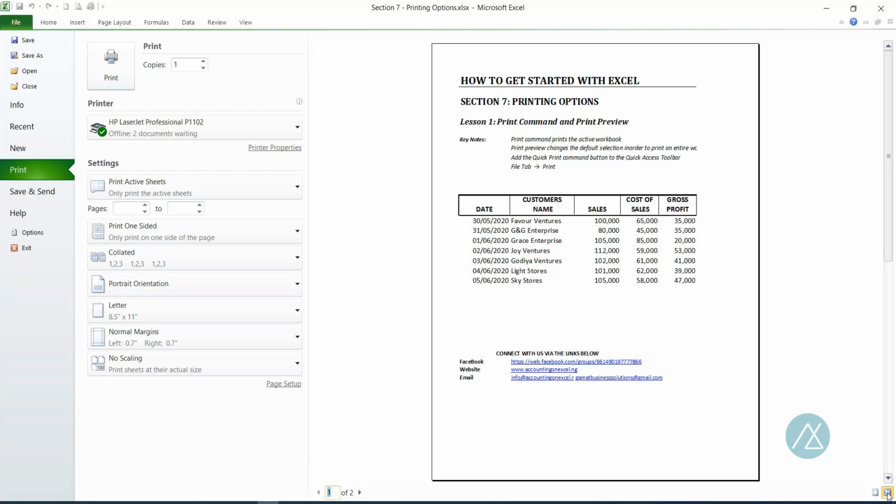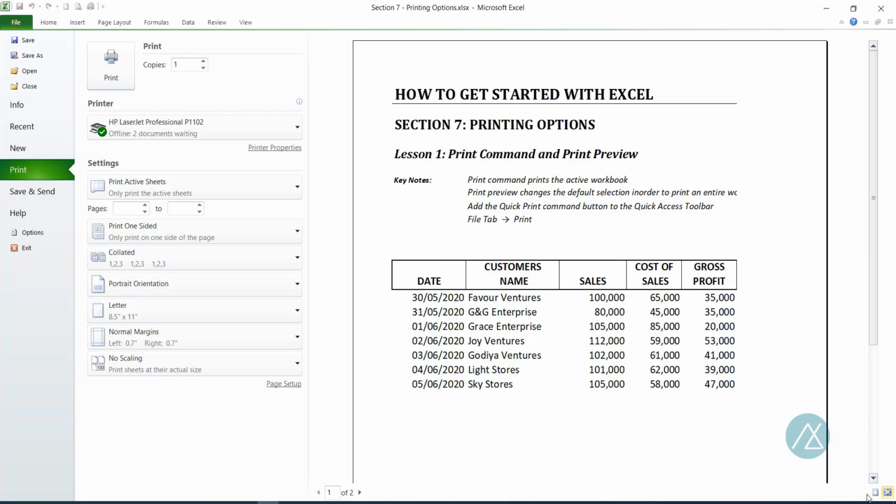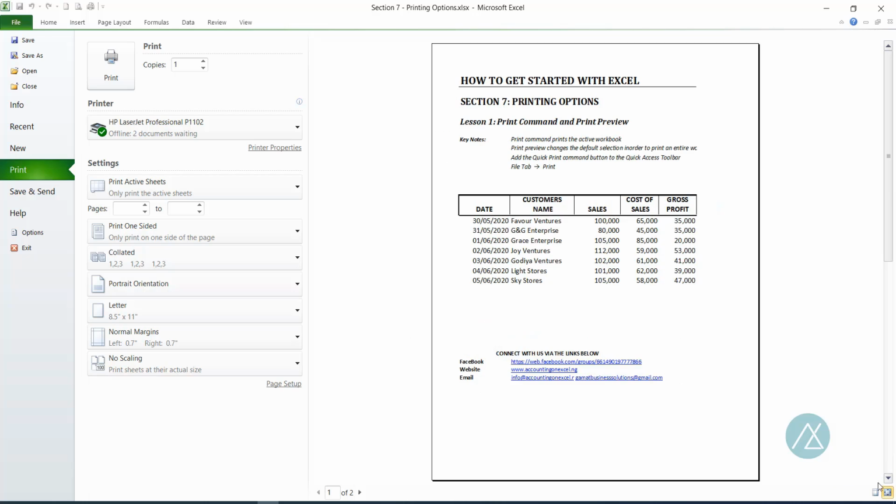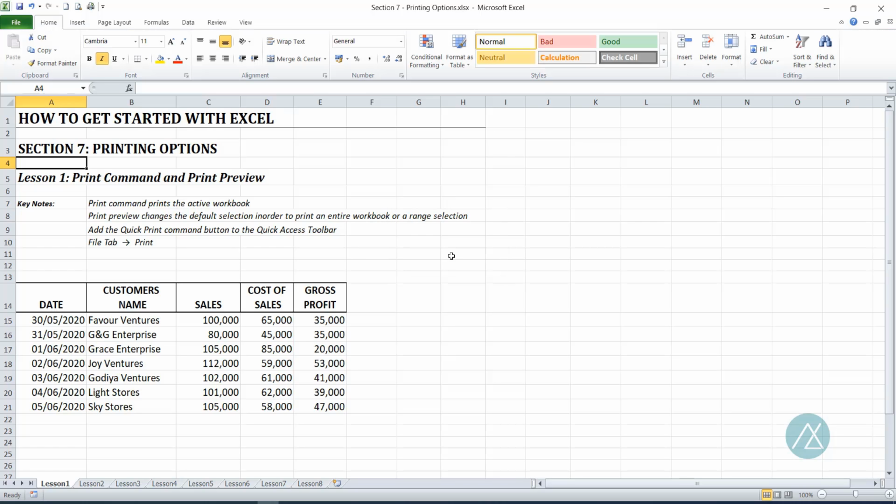And you also can zoom your preview, the preview page, not necessarily the print you're zooming, but the preview. If you want to view it very well, just select it, it will increase. And this will also set the margins for you, to show margins. So when you are done with all the necessary options, you just click on your print. When you click on your print, there you go, the command has been sent to the printer, and it will just print out.